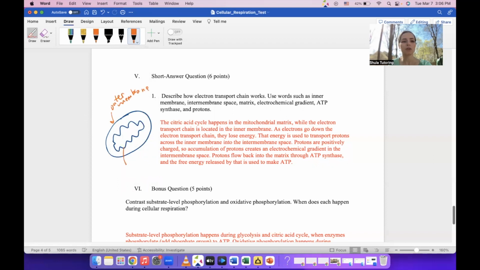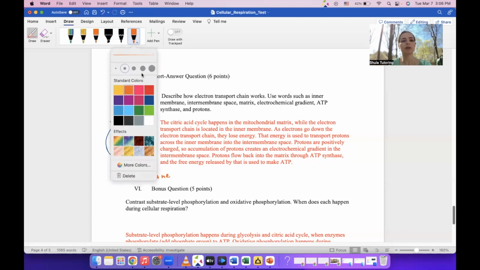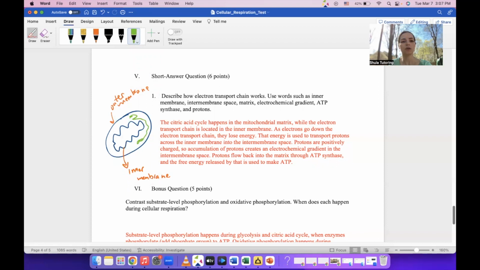This would be our inner membrane that has a lot of those folds, right? Sacs, cristae. And then we have the intermembrane space. I will color it green. So all the green stuff is the intermembrane space. And it's really, really important for cellular respiration.